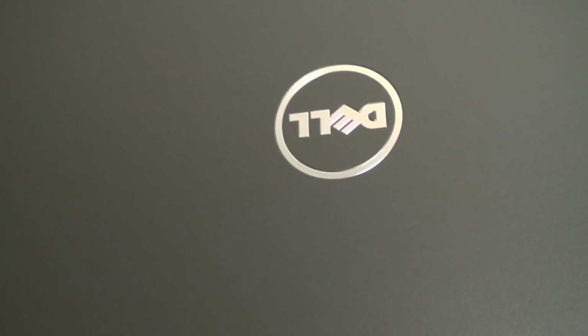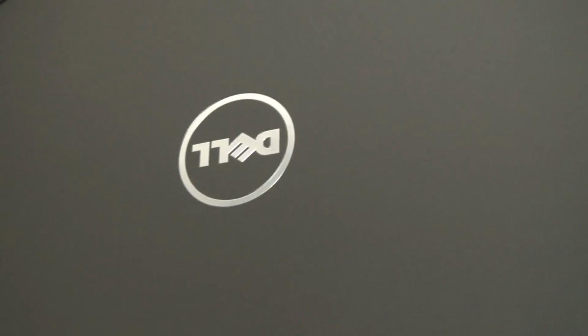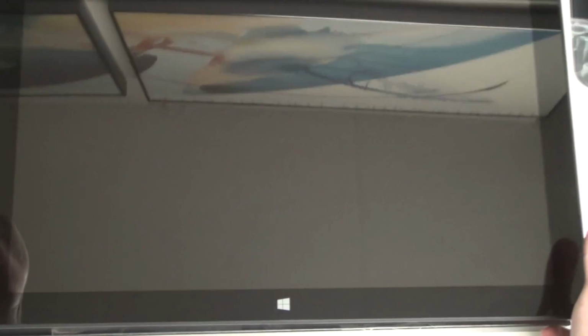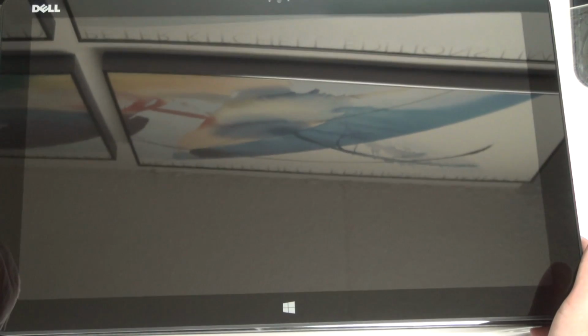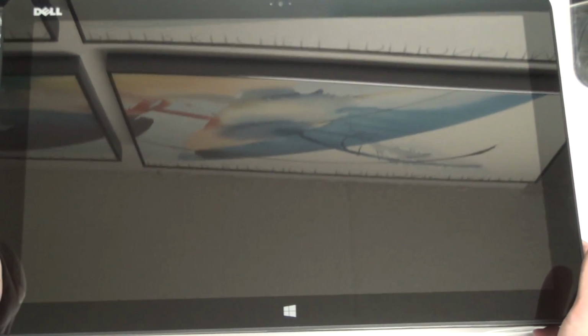So no rear camera on this, something that they could have included, but remember, this isn't a tablet. It really is an all-in-one, and that's what it's being marketed as. And it's a beautiful machine. I can tell you that right now. I'm just hoping that the performance, touchscreen quality, all of those things meet expectations, because there's nothing else like it. That's really the bottom line with this machine. Get the plastic out of here. Let's see if there's anything else.